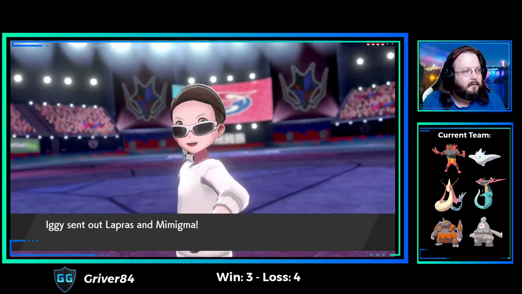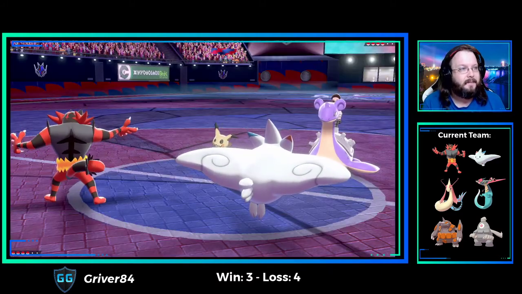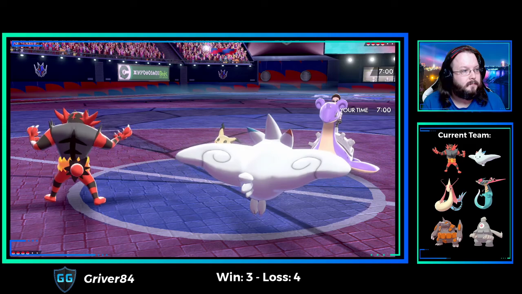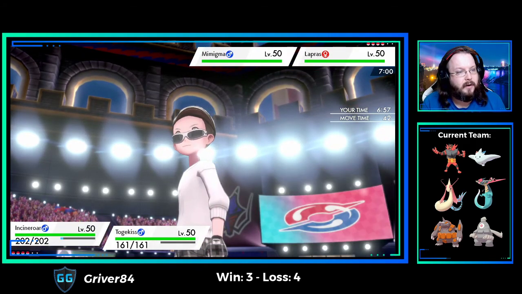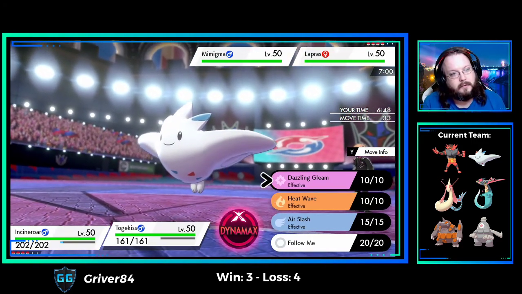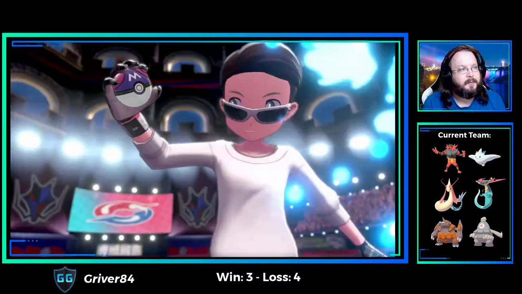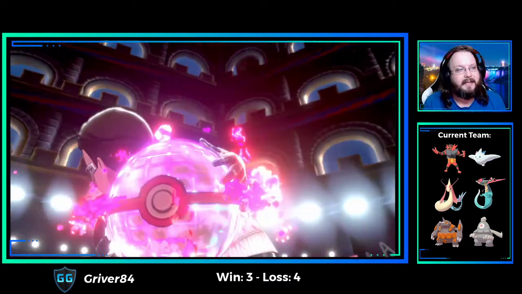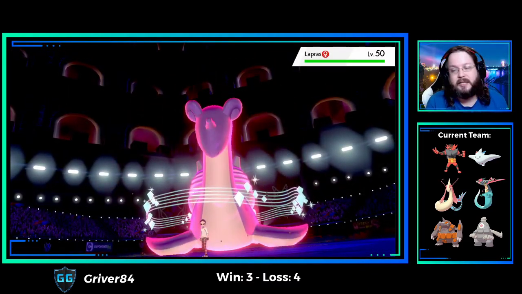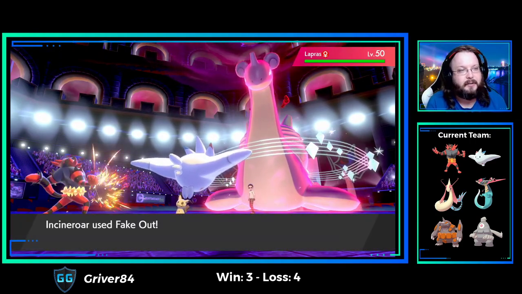Alright, let's see what we got here. Lapras and Mimikyu. Alright, and that's a shiny Lapras. I dig it. Alright, so we are going to Fake Out the Lapras and we will Dazzling Gleam to break the Mimikyu disguise. Now I'm assuming the Lapras is going to be the one Dynamaxing here, which I anticipated might happen. Which means the Fake Out isn't really going to do anything, but it's going to be damage on it anyways, because we couldn't Fake Out the Mimikyu. So, while things are playing out the way I anticipated on this first turn, it's still not a bad move.